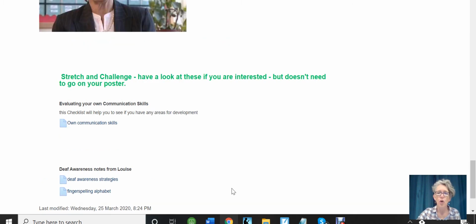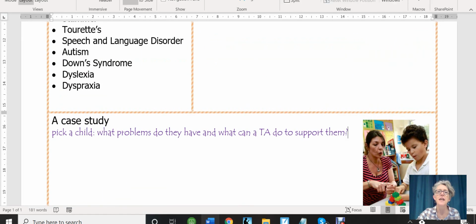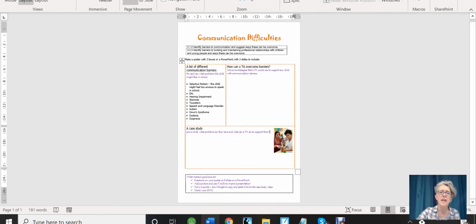Okay, so all you need to do is to fill in the 3 sections. Sorry, I didn't mean fill in. What I want you to do is make a poster or a PowerPoint with 3 sections: different communication barriers, strategies a TA could use, and a case study on one particular child.